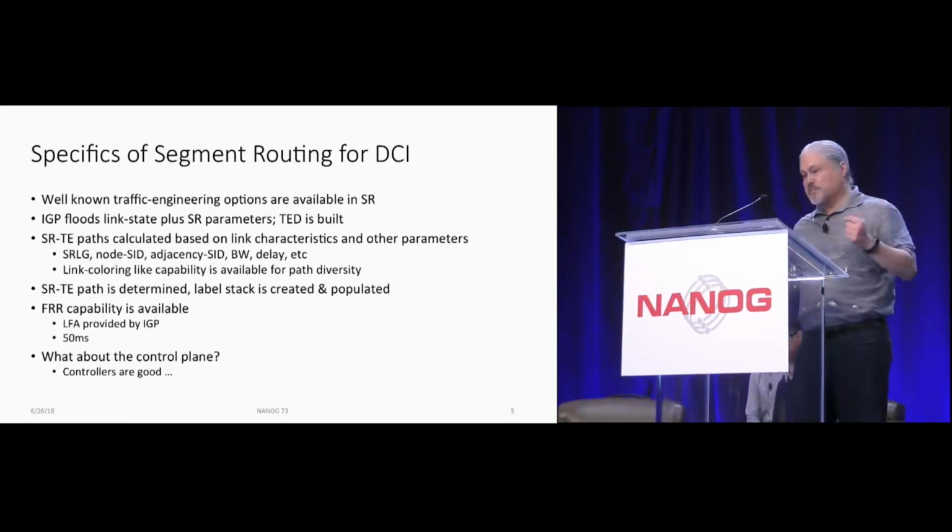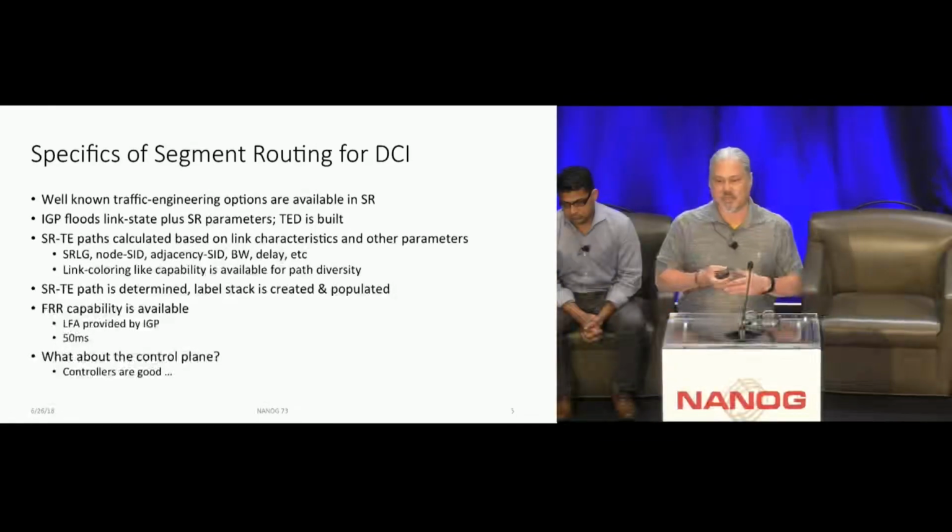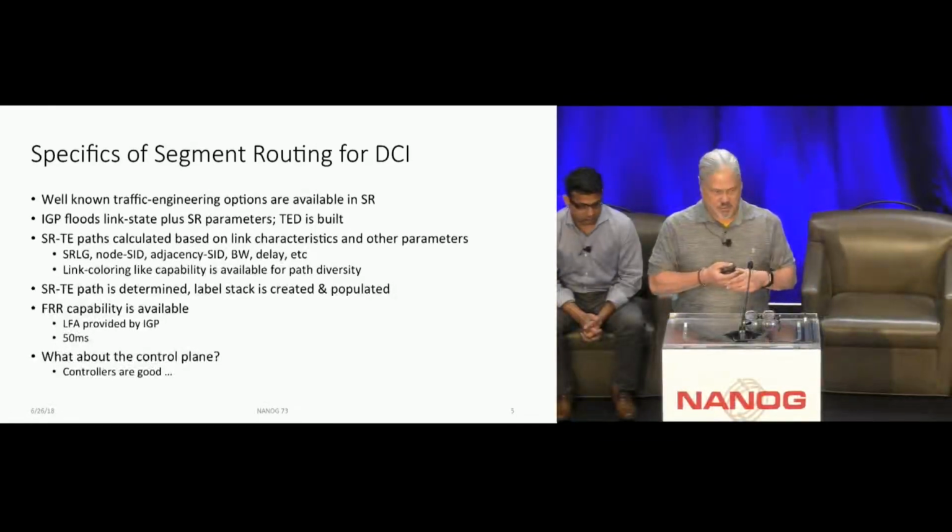Now for fast reroute, which is another big use case for RSVP, that's also a requirement. So there's been some IP fast reroute work going on for quite a while. I mentioned LFA here. In this case, they're actually going to use TI LFA, topology independent LFA. It gives you 100% topology coverage with predetermined post-convergence paths. So there's no loops, and it gives you 50 milliseconds. So that's another advantage that you get with segment routing.